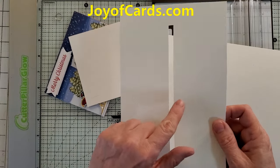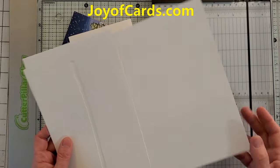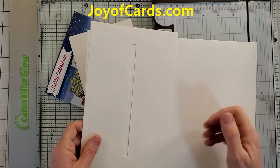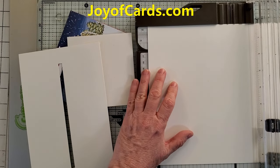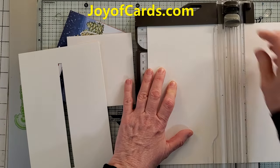I was going to make this template with cardboard, but I want to go ahead and use my Stampin' Up! cutter because most everybody will have one of these. I have a big cutter that I cut all kinds of cardstock on, but it doesn't lift up anyway. So we're going to take just a basic white heavy cardstock and cut it at five and a half inches — we're just going to make one, and you can save this piece for later.